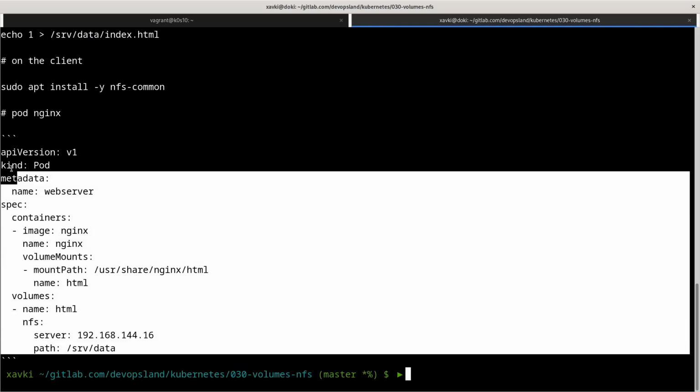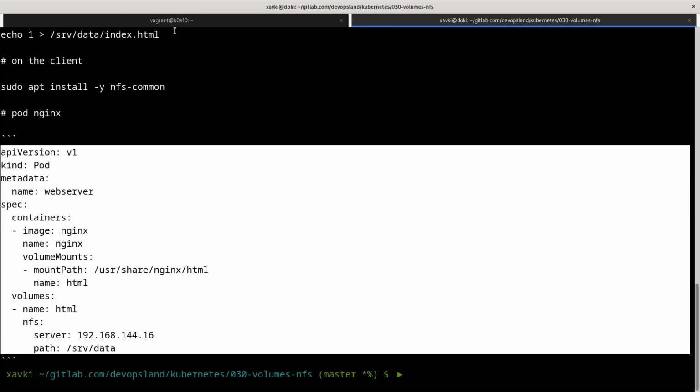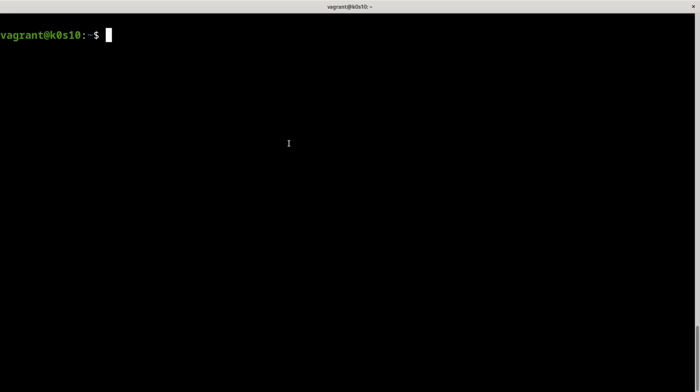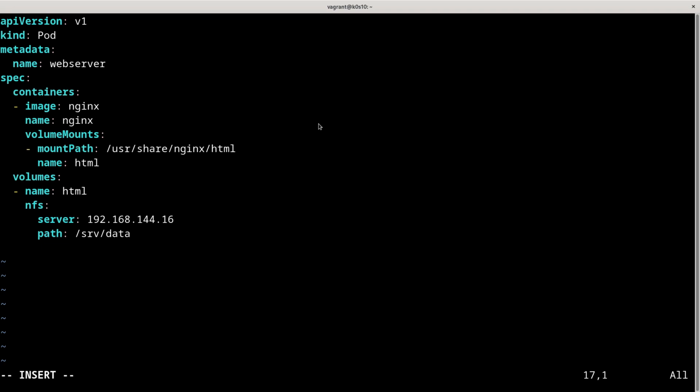Now we can just run our pod. And how to do that? We can check the pod.yml like that. What we have inside it: the name of the pod, the web server, specifically Nginx, and we want to mount a volume named html inside the mount path /usr/share/nginx/html.